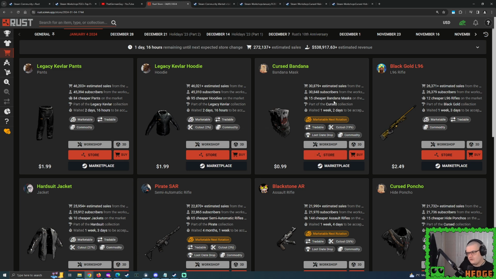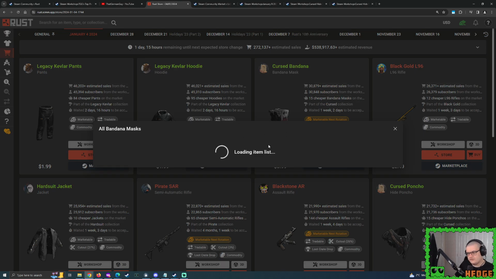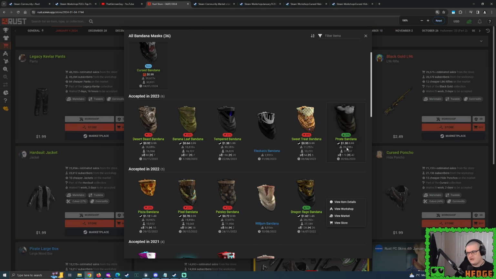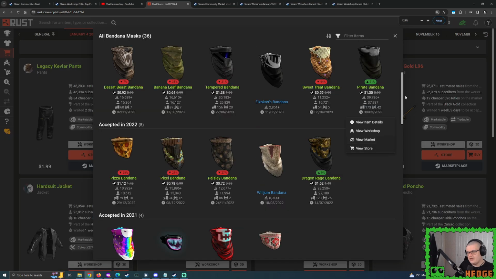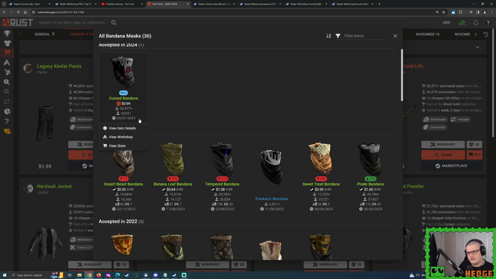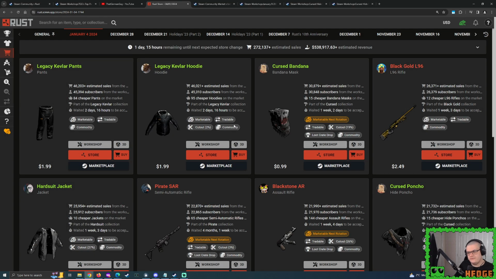Yeah. So let me just give you a nice bit of context here. Whilst this 30,000 plus sales might seem a fair bit high, we have had some other black bandanas in the past, and as you can see, almost 40,000 sales for the pirate bandana, currently up by 31%. Then we had the Dragon Rage bandana, almost 30,000 sales, currently up 9%. So for it to do that amount of sales, it still looks like it's going to do fairly well in the future, even if it has high amounts of sales.